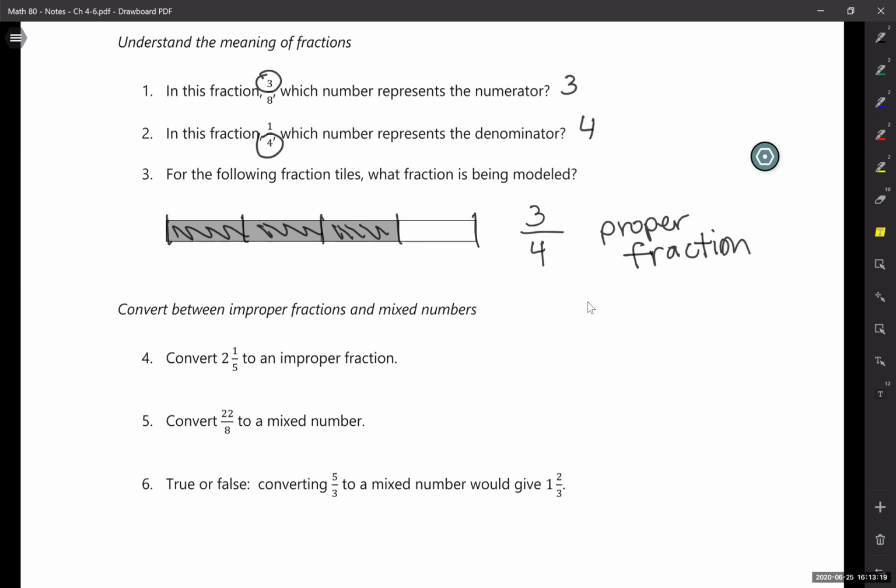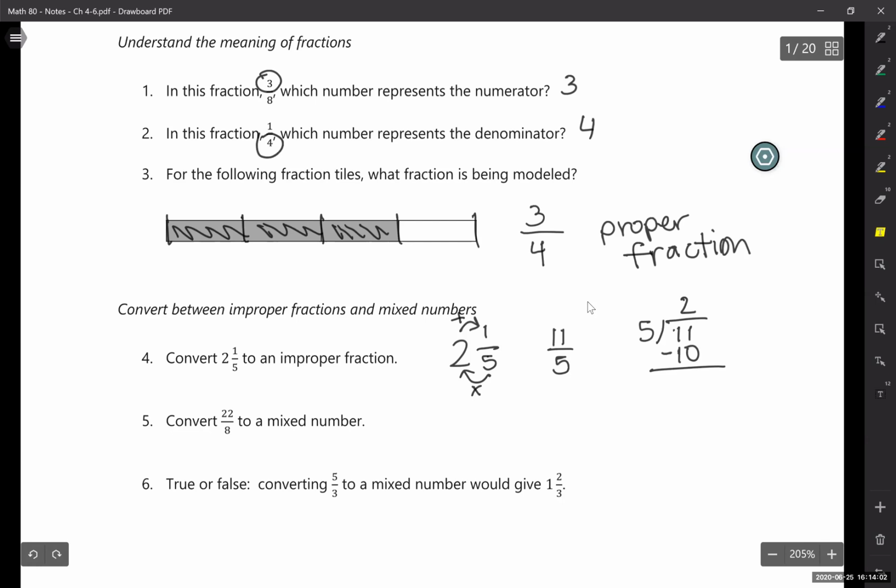The way we do that, I'm going to write it a little bigger over here. We take the denominator and multiply it by the big number, the whole number 2, and then we add any remaining, that would be the 1 extra on top. If this was a division problem, 1 would be the remainder, so we add that 1. We have 5 times 2 is 10, plus 1 more is 11. And speaking of division, we can see how this all relates to division by doing 5 into 11. 5 goes into 11 2 times.